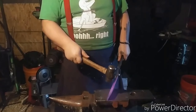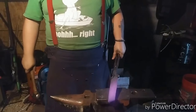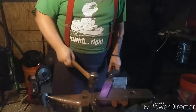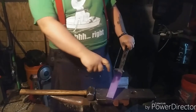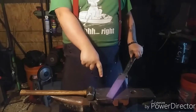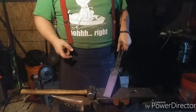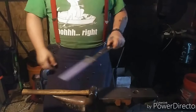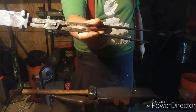Once I draw this down to where I want it, which is about half of its original width, which will thicken up the cross section, then I'll draw out the rein on this side, then I can flip it over so I can hold it with a different set of tongs, because these tongs obviously will not fit it. By the way, these are the crappiest tongs I have ever made, but they work for the moment.